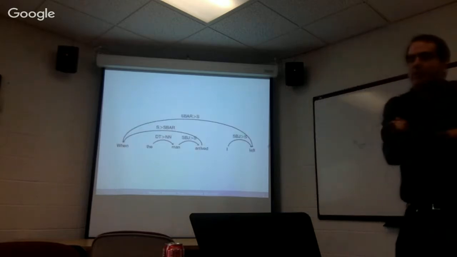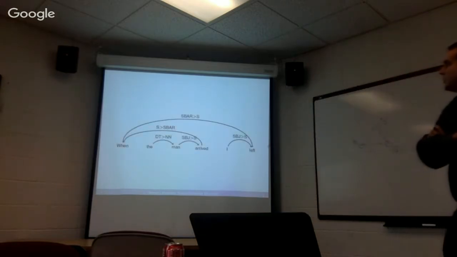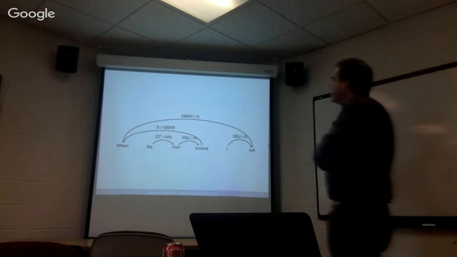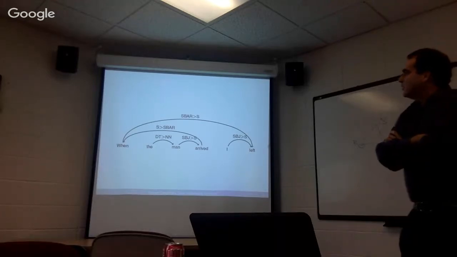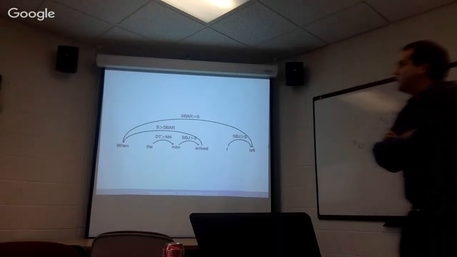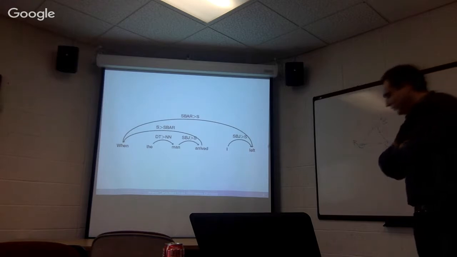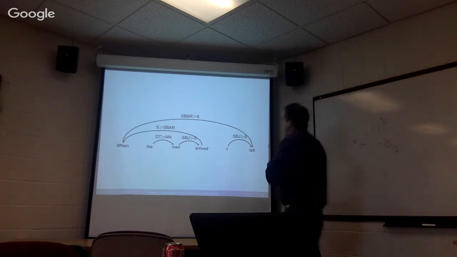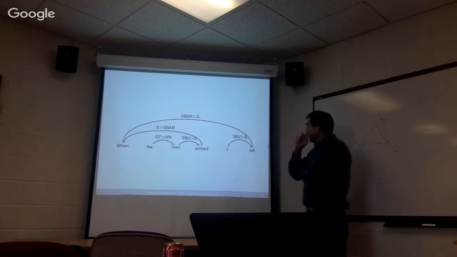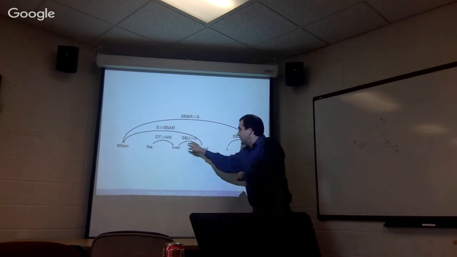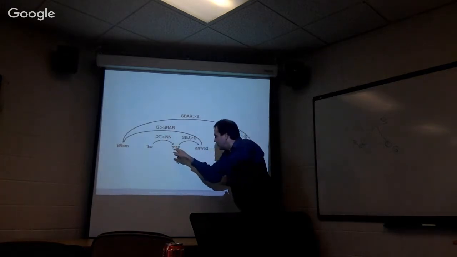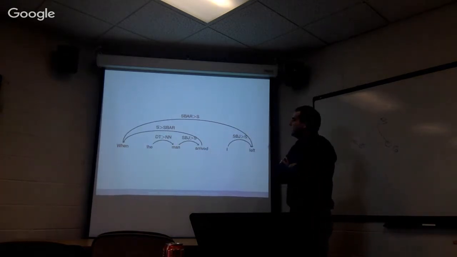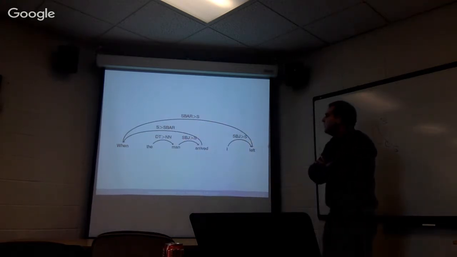So dependency length. This is a picture of dependencies for an example sentence. And the idea of dependency grammar is that every word has a head, every word modifies some head, and dependency is a relation that goes from a word to its head. So, for example, a subject modifies its verb. A man arrived, and a determiner modifies its noun. An adjective would also modify its noun. Relative clause modifies the main verb, or can modify a noun.